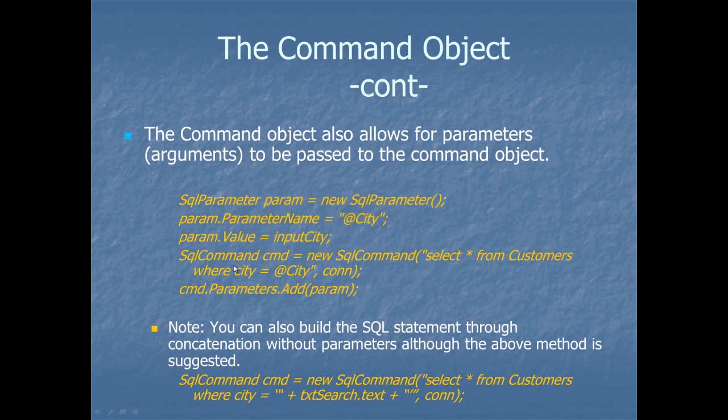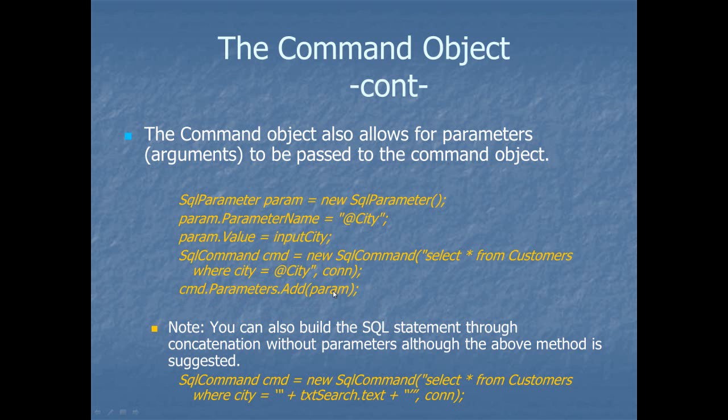Notice what happens down here is I now create my command object, just as we did before. In my command object, I've now put @city in. Before, I would have had to go back in and use a text box and concatenate it together, but now I'm simply referring to it as @city, and it's going to move whatever this input value is right here into @city. And I'm using the connection that we would have previously created. And the last thing that I have to do before I execute this command is I need to add that parameter in.